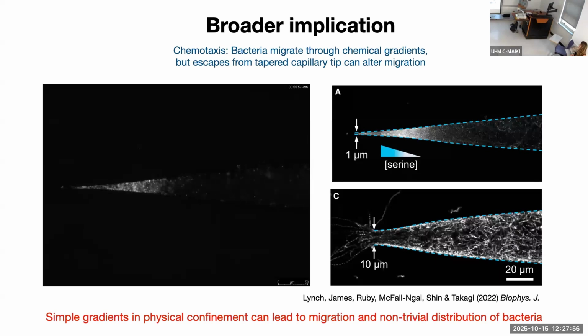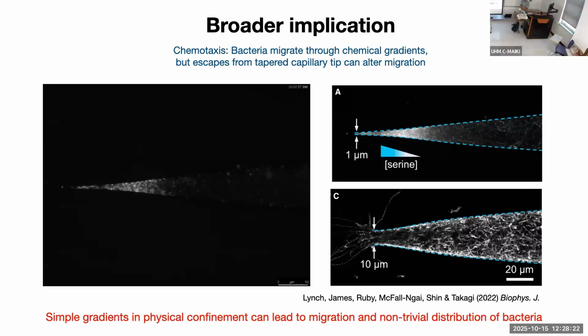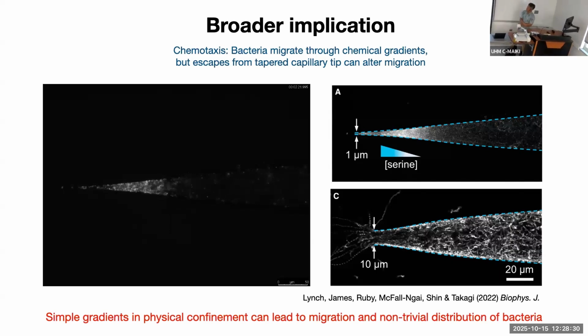I remember seeing bacteria that were mostly at this end of the tube, and we had a deep pool of serine outside the tube, diffusing into the tube. Initially this tube did not have any serine. But when we put this tapered capillary tube in the pool, serine was able to diffuse slowly into this tube. That created this linear gradient.